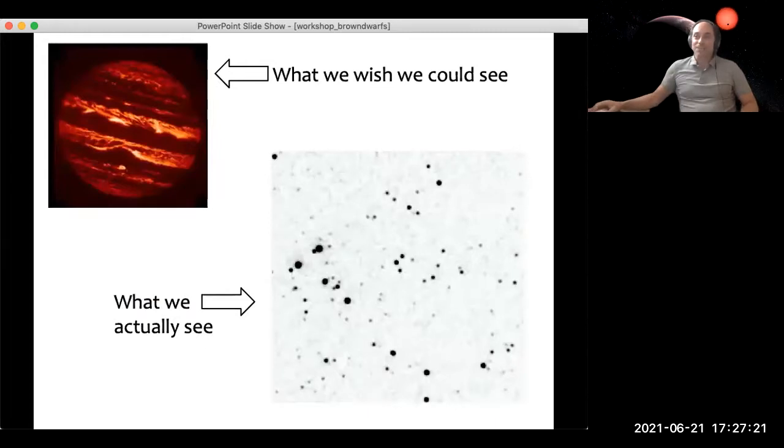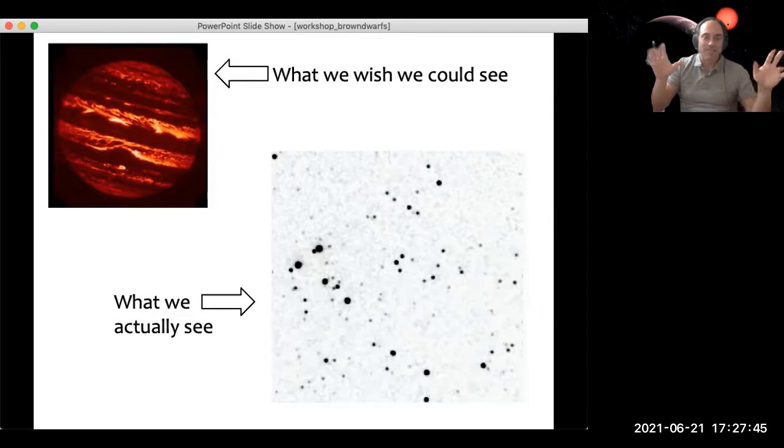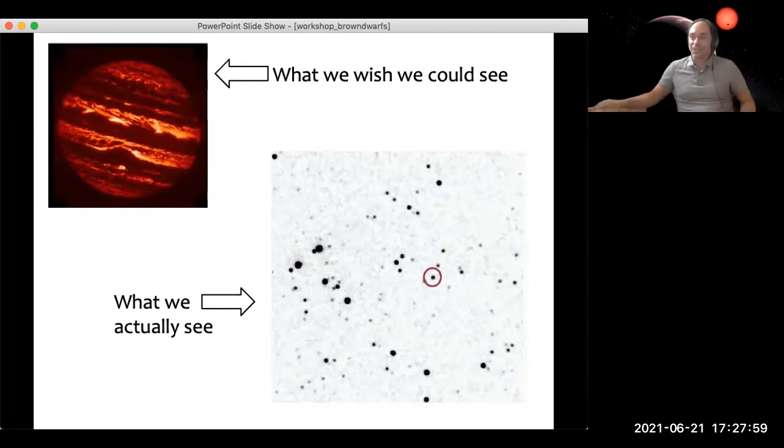What we would like to see, of course, is to be able to take a picture like this picture of Jupiter, where we can see all the detailed structure that's coming from the clouds. One thing to keep in mind is that all that structure is coming from the physics of the fluid dynamics in the atmosphere, right? And that depends on how the heat is getting out. It depends on the composition of the material. It depends on the rotation rate. If you're a fluid physicist, places like Jupiter and Saturn are a gold mine because there are so many very complex processes happening. Brown dwarfs would be even more interesting because they're more energetic. But unfortunately, all we see is just a little spot in the sky. We don't get to see these beautiful cloud structures.